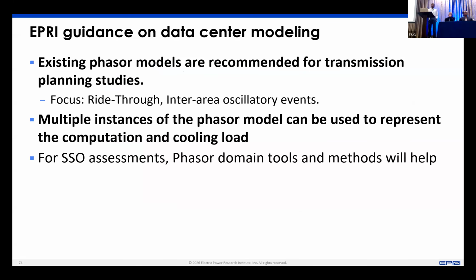And then if you're looking into EMT, before directly jumping into EMT, there is benefit in seeing how these models help you do some screening so that you can target the ones that are most important.